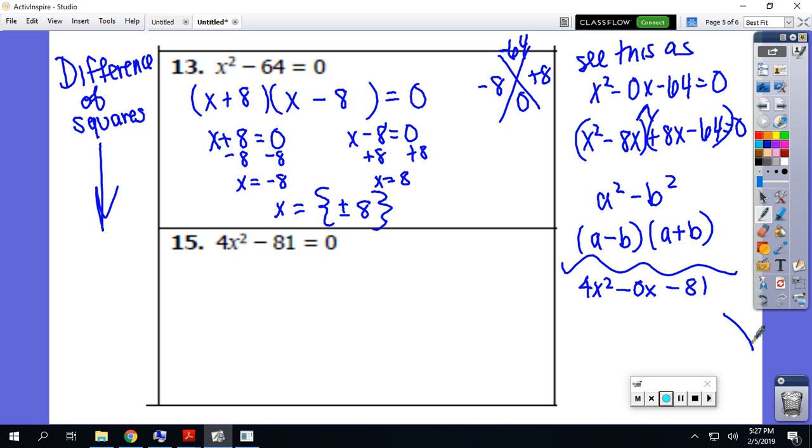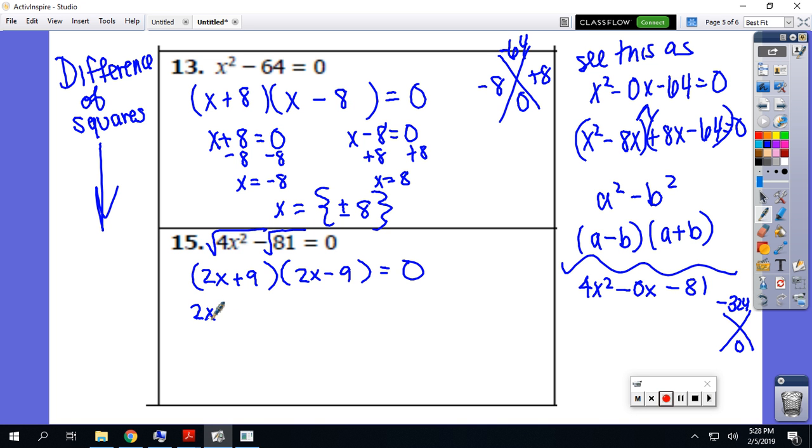So I would be looking for factors of 4 times 81, which would be factors of negative 324 that add to be 0. So this one would be a little bit trickier if you did do it using the grouping method like what we were doing on the front. If you remember your difference of squares, because these are both perfect squares, basically taking the square root of 4x squared, so what times what are the same numbers that would give us 4x squared? That would be 2x. Square root of 81 is 9, so I would have plus 9 and minus 9.